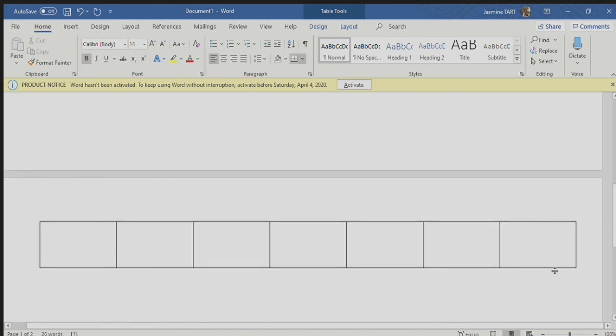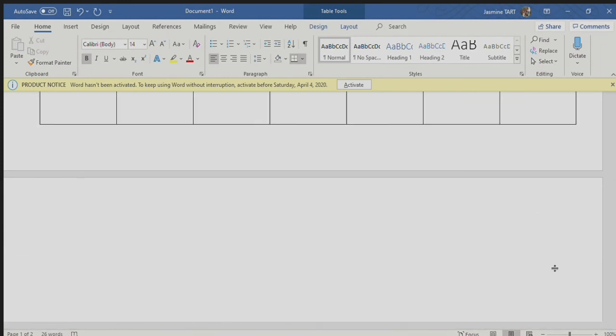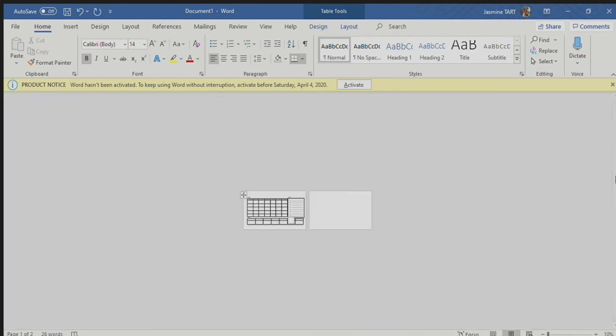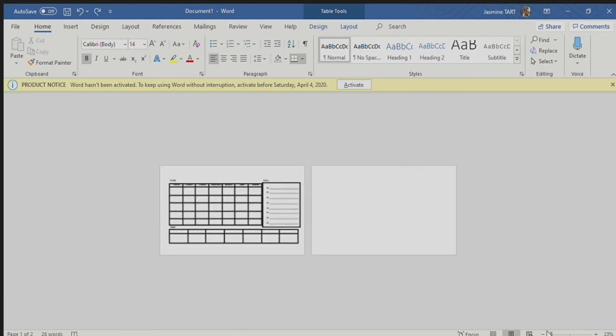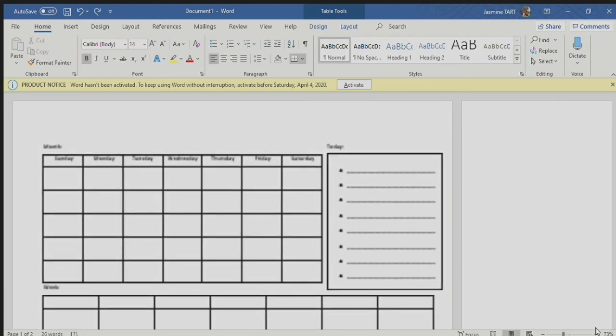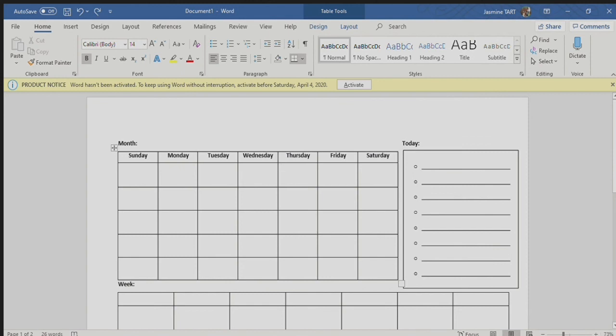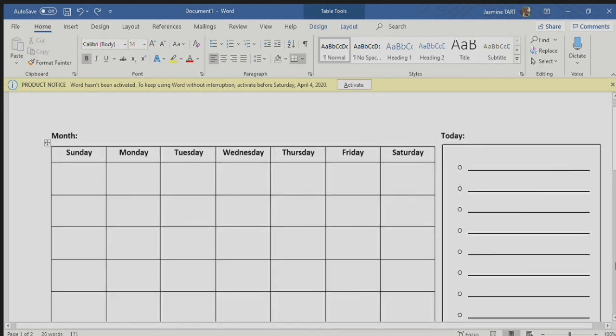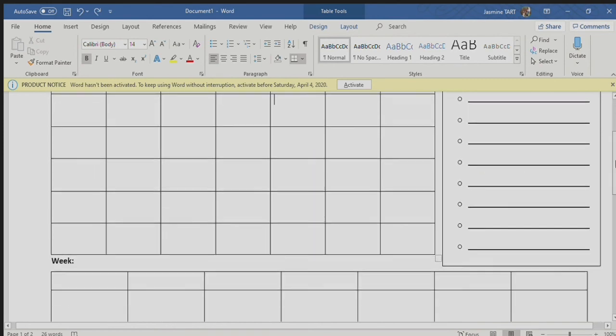Again, I'm trying to maximize the space, so I'm just double checking to see what's the biggest I can keep these boxes without going to the next page. And then I accidentally changed the zoom on the page, so I just have to readjust it back to 100%. There we go. And then I am going to go ahead and write in the days of the week at the bottom.